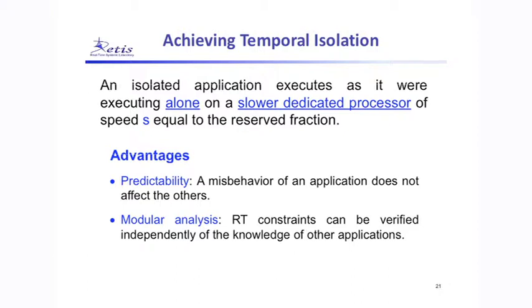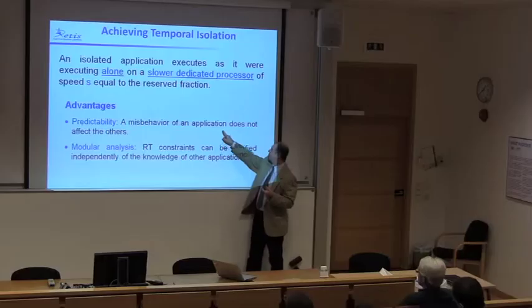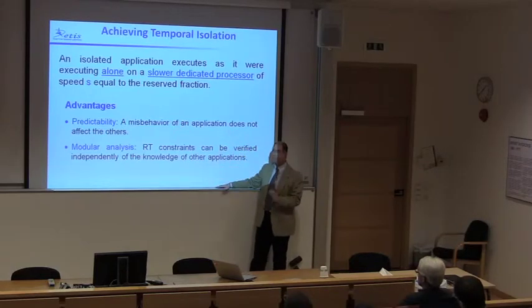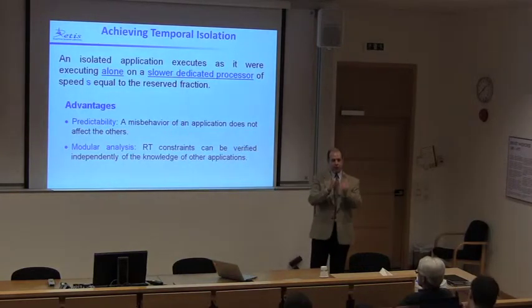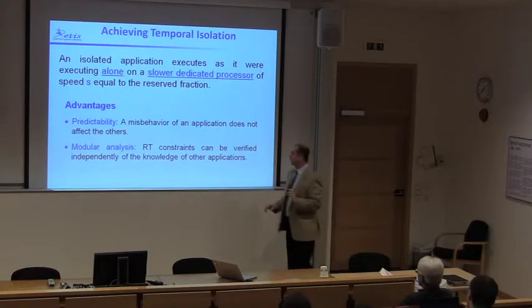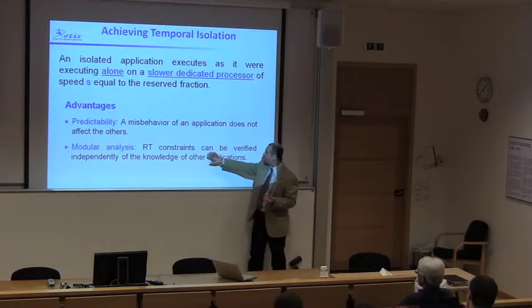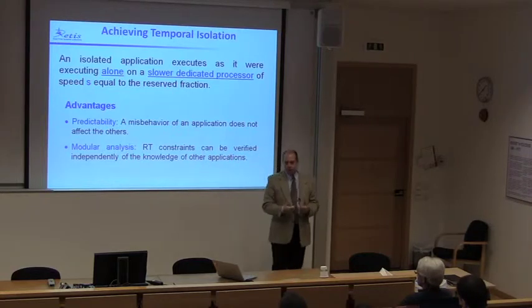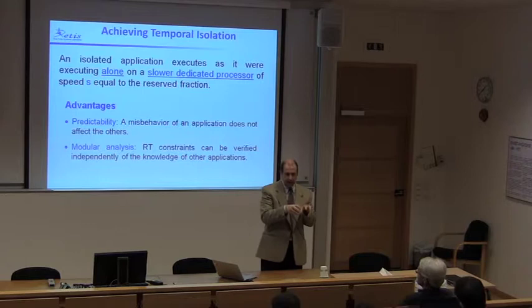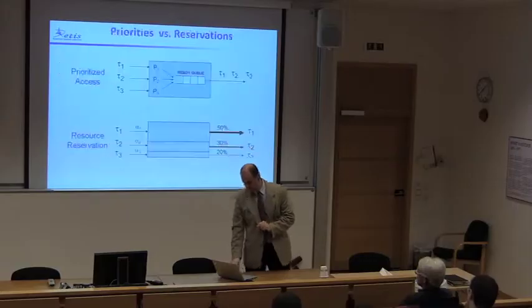And there are different advantages. First of all is predictability. As I said, a misbehavior of an application does not affect the others. This is really important, and it allows a modular analysis. Once I know the fraction of computational power I allocate to the application, I don't need to know information about other applications. So I can guarantee real-time constraints independent of the knowledge of other code. So each team can develop and also analyze the specific application.